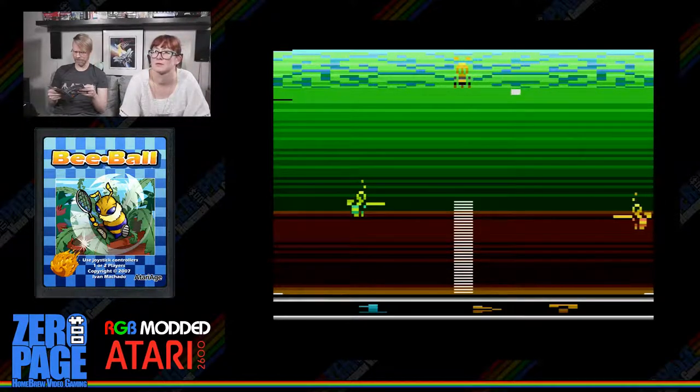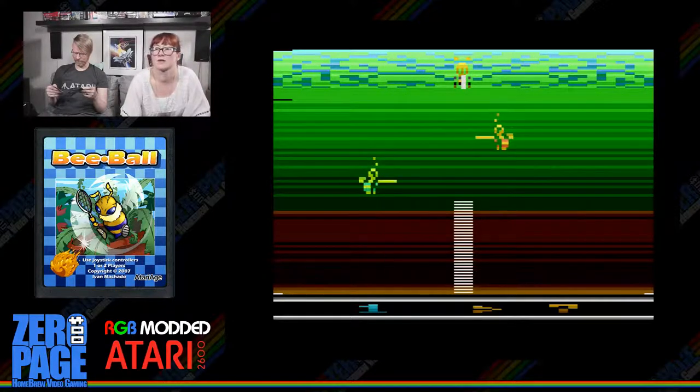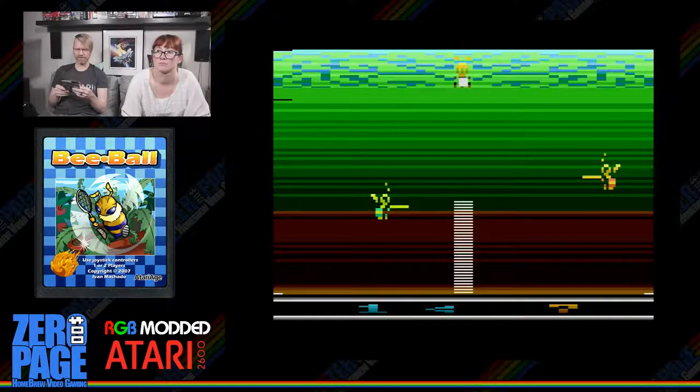You can use a headbutt if the ball is going to hit the back of your bee's head. This is useful for surprise attacks or as an alternative block move. If you are careful, you can cause the ball to bounce on the top of the net, which might be a surprise, and throw off your opponent. Be careful not to hit the net on your side, or the ball will bounce back in your court.